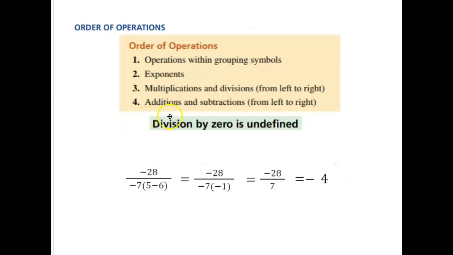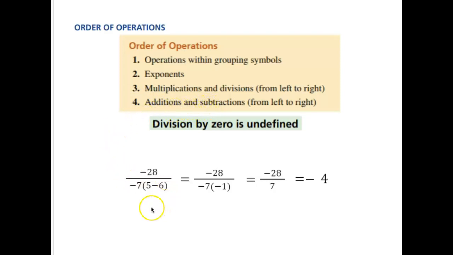And with the same particular lesson, with the order of operations, you always work within grouping symbols first, if you're given several things to deal with. The second thing you want to do is exponents. Then thirdly, you multiply and divide from left to right, and addition and subtraction from left to right after you take care of that.